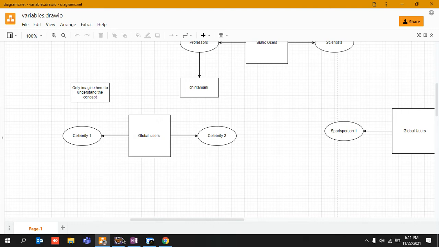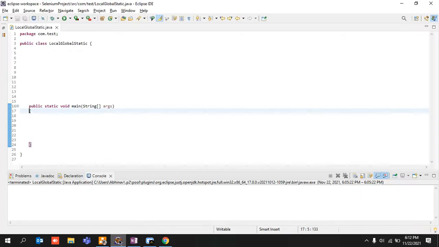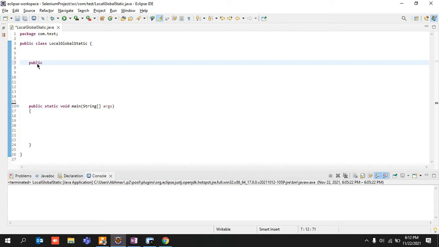So coming back over here, do they have default values? No. How? I'm gonna show it to you. I'll compare each and everything in detail. First I'll create a method over here, like public void Mumbai localites.